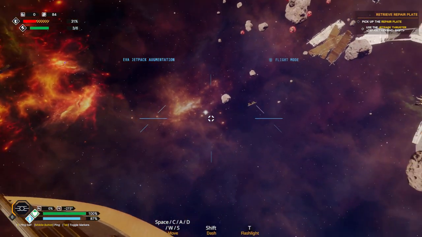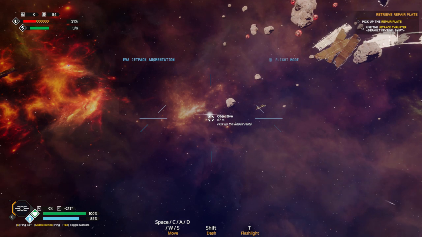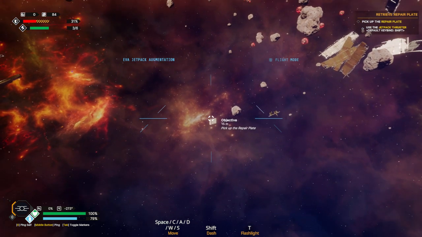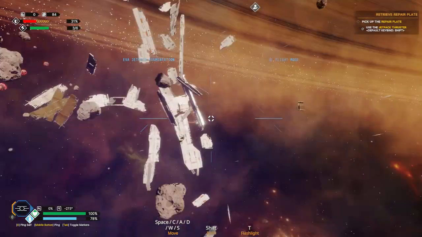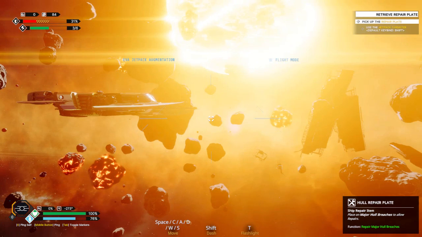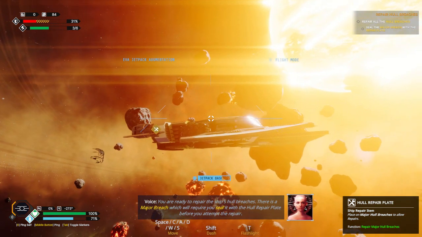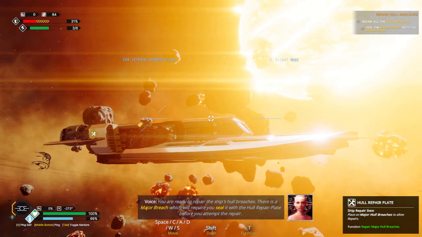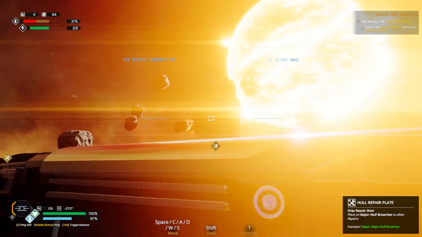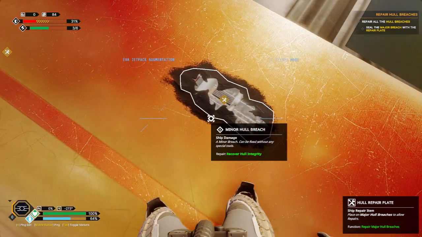Open door. Picking up a thing. God damn it. You are ready to repair the ship's hull breaches. I'm already going back inside. Which will require you to seal it with the repair plate before you attempt the repair. Two scouts and two full squadrons. Out of range.